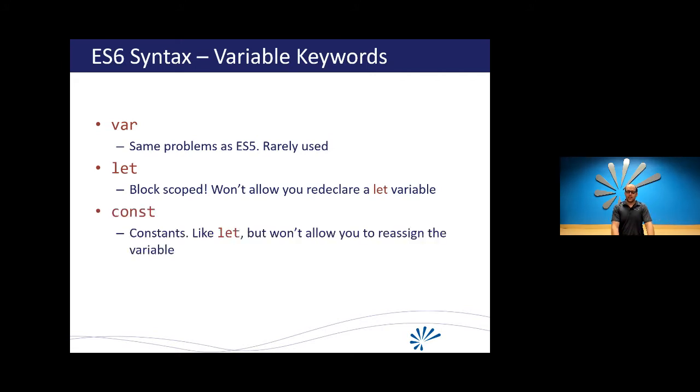And then the other variable keyword we use is const. And most of the time we actually use const. They're the same as let, but you can't redeclare them. You can't reassign them either. So once you declare const, that value is constant. It makes JavaScript much more of a functional language instead of a mutable language. And it really makes your code and React code a lot more reusable if you use consts wherever you can. Let is okay, but generally we don't use let because everything in React likes to be a const.